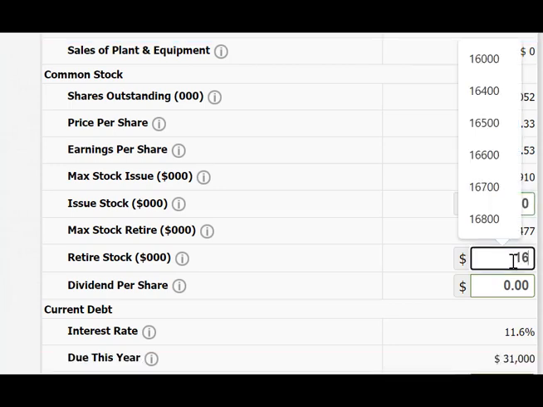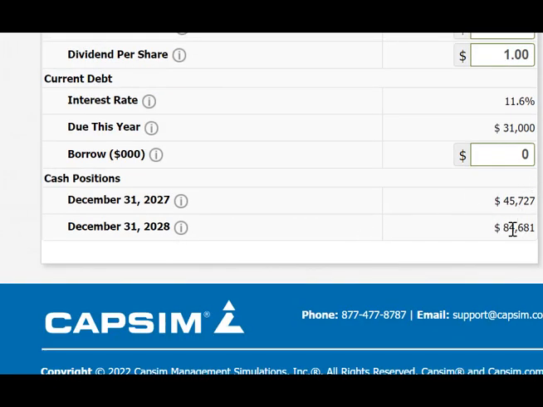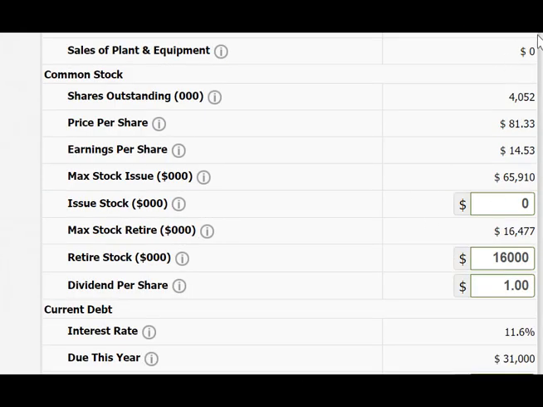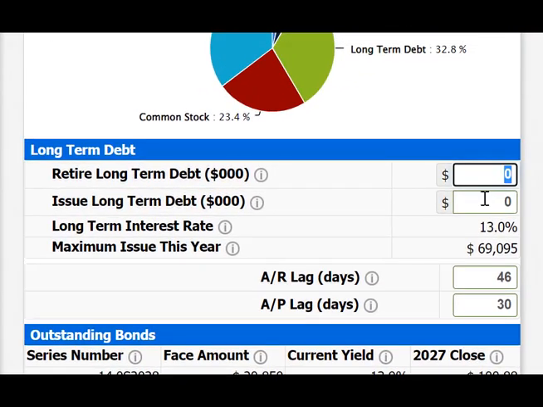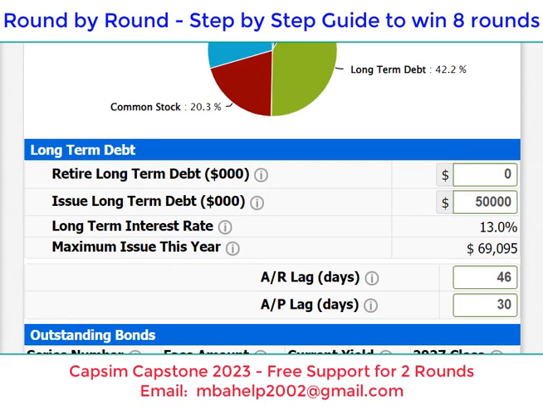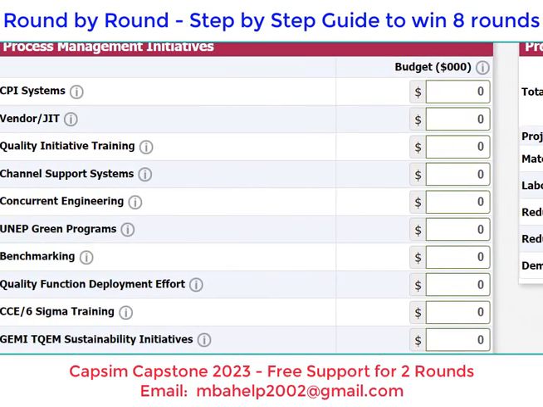This screen's finance, this is round 6, so we can start buying back the stocks and pay some dividends. For example, $1 dividend per share to increase our stock price and earning per share EPS, right? And also this is round 6, to make sure that we avoid emergency loan, we still use the long-term debt 50,000 just to make sure that we avoid emergency loans in any case. Yeah, you can use 10 or 20, it's okay.